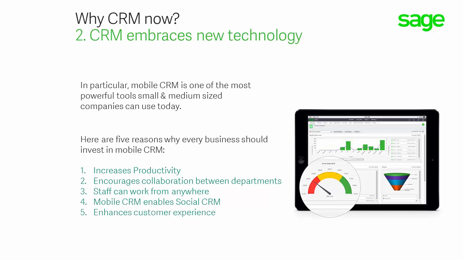And finally, it enhances customer experience. According to Gartner, by 2016, over half of salespeople in the world, 55%, will access sales applications exclusively through smartphones or tablets. And so, if a company wants to keep up with their competitors, if they want their salespeople to be up with it and be available to their customers at any time with the right information, then they need to have that detail available to them. So this all rounds up a nice story on why CRM embraces new technology and makes such a big difference to the way customers should embrace and move forward with their technology offering.